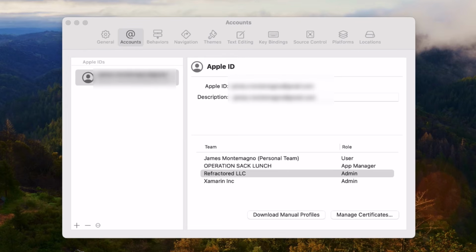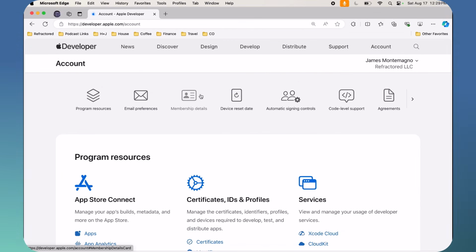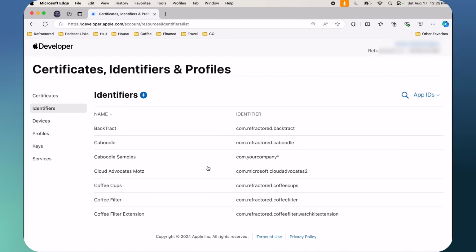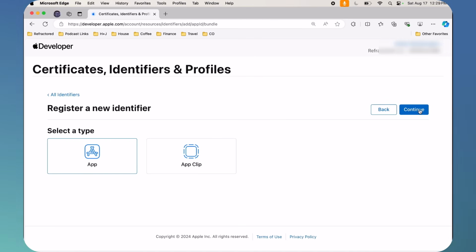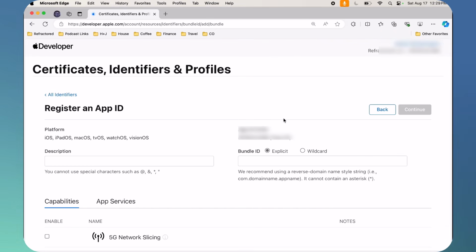So once we have that, we're going to want to go ahead and actually do a few other things, such as create an ID or a wildcard ID for my application, and then go ahead and set up my devices and profiles. So here, this is the identifier for my app. Inside of here, I'm going to say create a new app ID, and then new app, of course, because it's a new app. And there are a few different application identifier types that you can use.